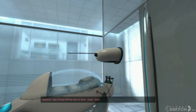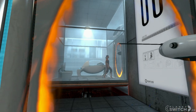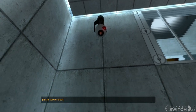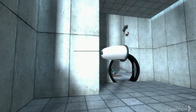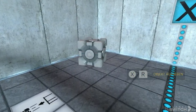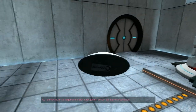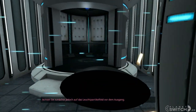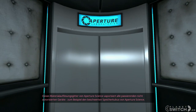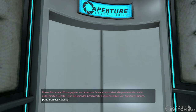Stand back. The portal will open in 3, 2, 1. Excellent. Please proceed into the chamber lock after completing each test. First, however, note the incandescent particle field across the exit. This Aperture Science Material Emancipation Grill will vaporize any unauthorized equipment that passes through it. For instance, the Aperture Science Weighted Storage Cube.